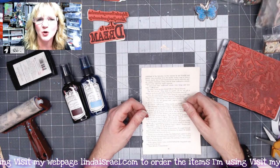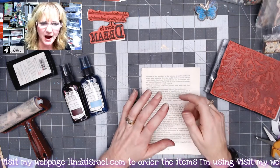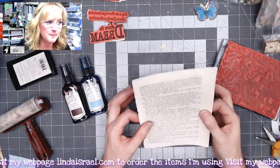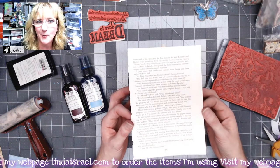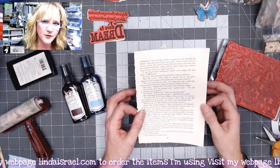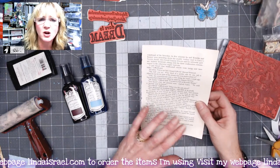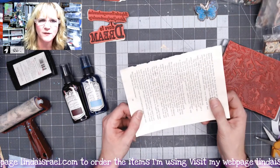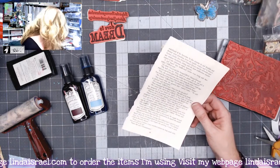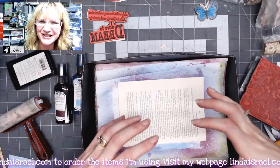Today I thought I would focus on creating a journal page, maybe out of things you may already have and embellishing them. For example, I've got some book pages here — I've torn apart a book and glued two pages together right now in front of me. What I want to do right off the bat is change the look of this, so what we're going to do is spray it with some Tattered Angels. I just grab a little box so that when I spray, it stays somewhat contained.